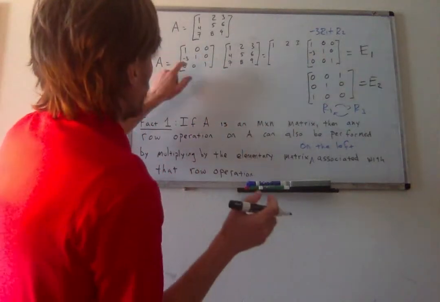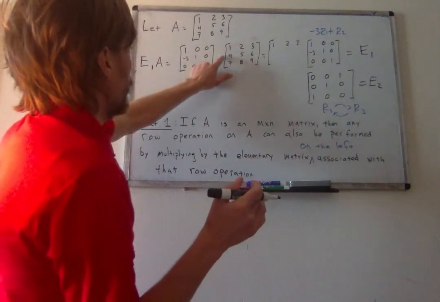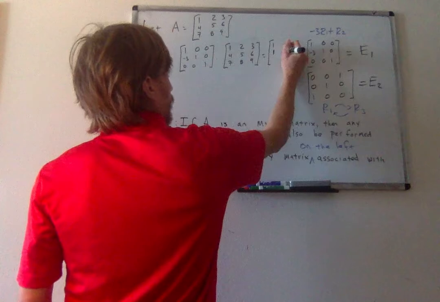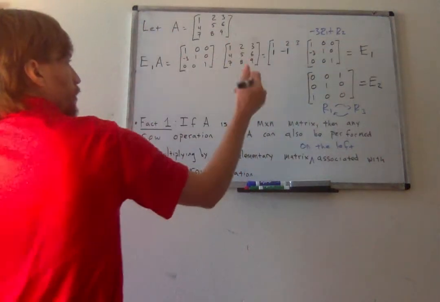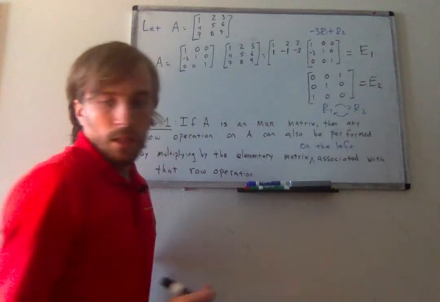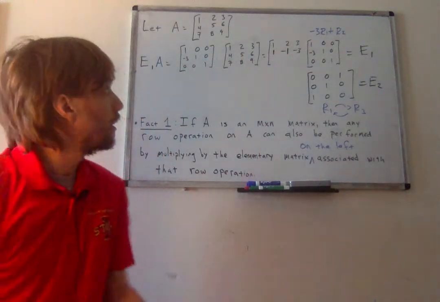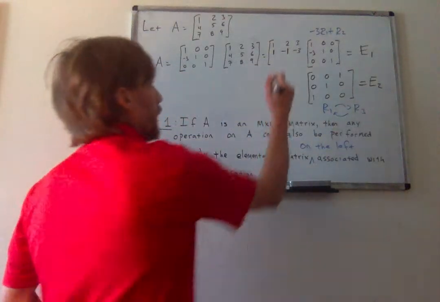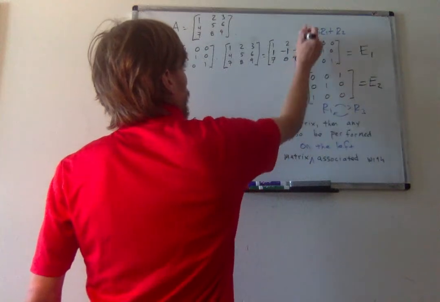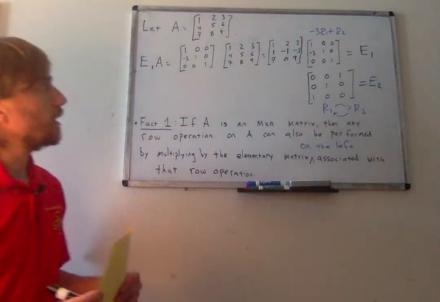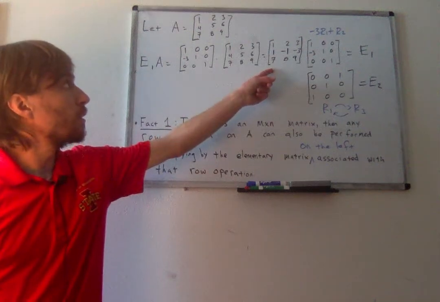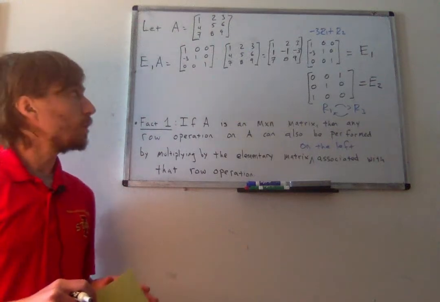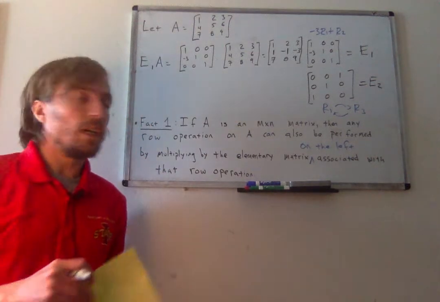Now notice what happens with this second row of E1. Every time I do the dance, I get -3 times 1 plus 4. Then I get -3 times 2 plus 5. Then I get -3 times 3 plus 6. And so I get that for row 2. And now notice this last row, when I match it up, it just matches up with the bottom row of A. And so I get 7, 8, 9. So notice here, this matrix was the matrix obtained from A by performing the row operation -3 R1 plus R2. So sure enough, works there.